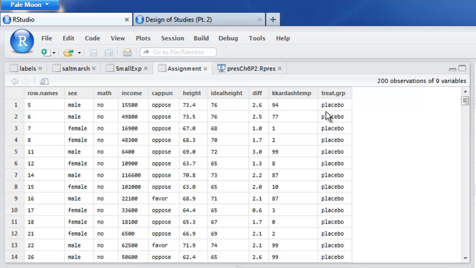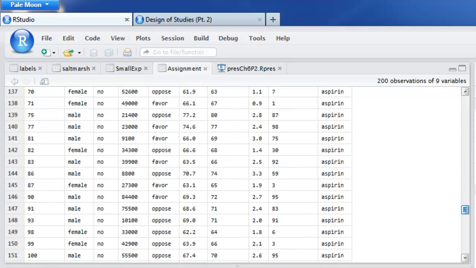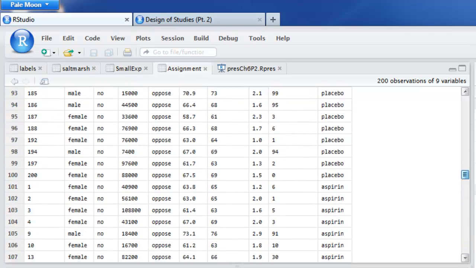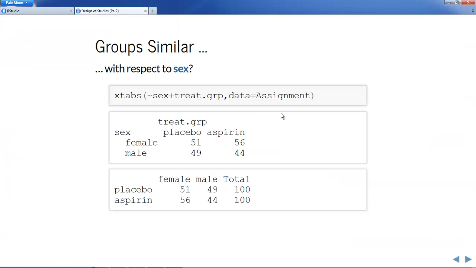So the 100 folks in the placebo group come first. And as you scroll down, you'll see the 100 folks in the aspirin group come second. Now remember, the goal of an experiment or of an experimental design is to make the groups similar with respect to every variable that might have some impact on the response variable.